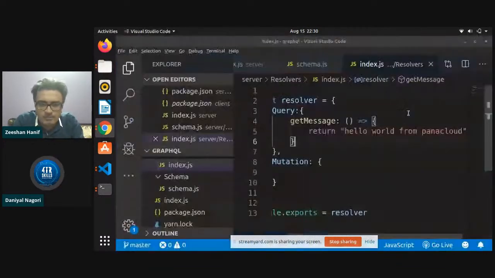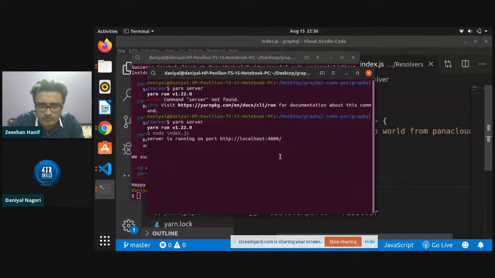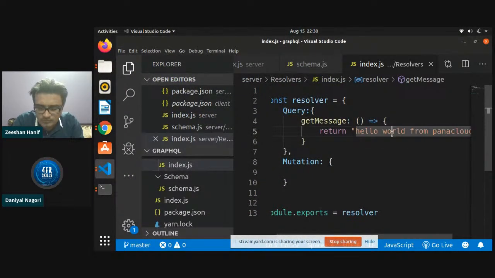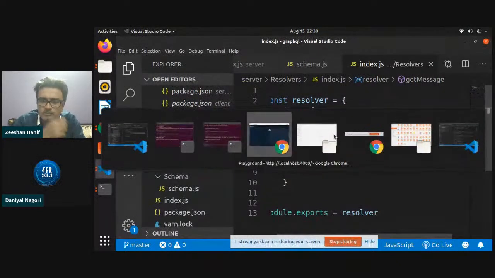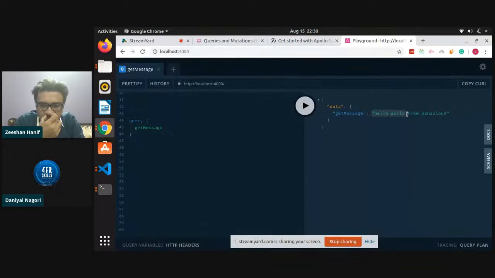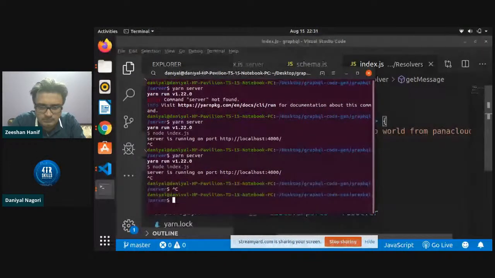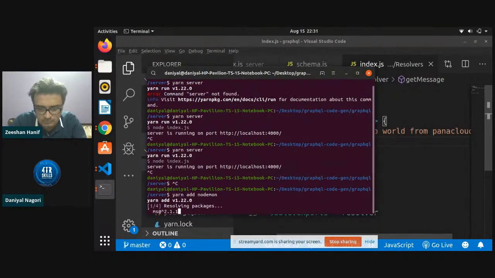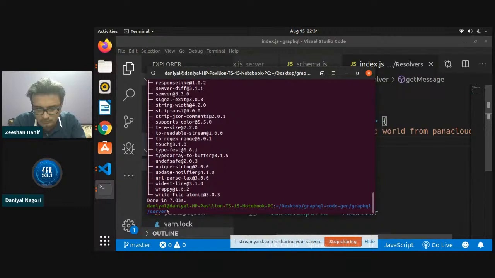Why? The reason is our server is running, but it is not detecting the changes. What I'm doing here, it is not detecting any change. So I need to restart the server. Then I will go back and execute it. Then you can see. So for this, one dependency I want to inform you, that is nodemon. So nodemon will detect the live changes we make in the code. So I just add one more dependency, nodemon, and then let's run with nodemon.